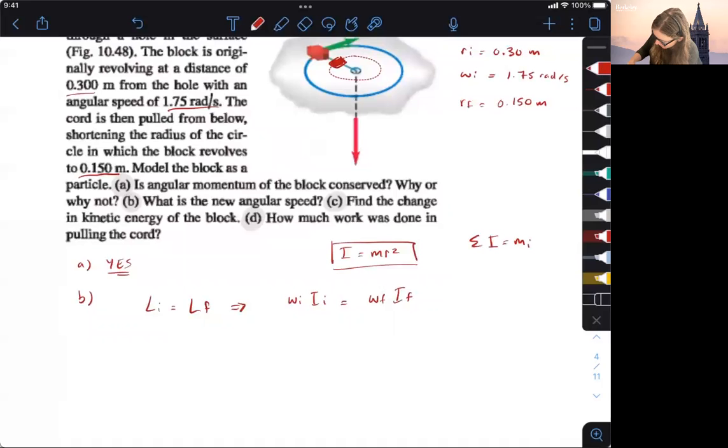Because remember from our sum of mass moments of inertia, for each point mass, this is what we did. So we are just going to treat the block as one point mass. And we are going to use this for a mass moment of inertia.